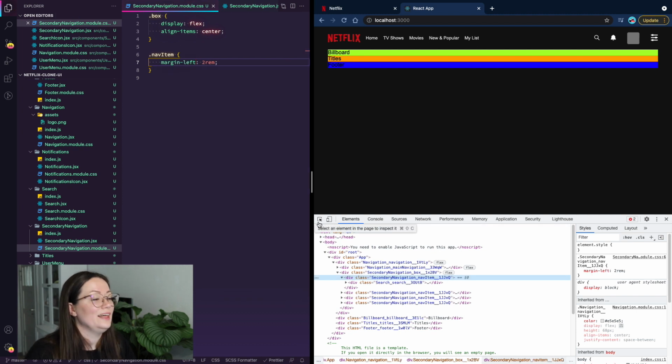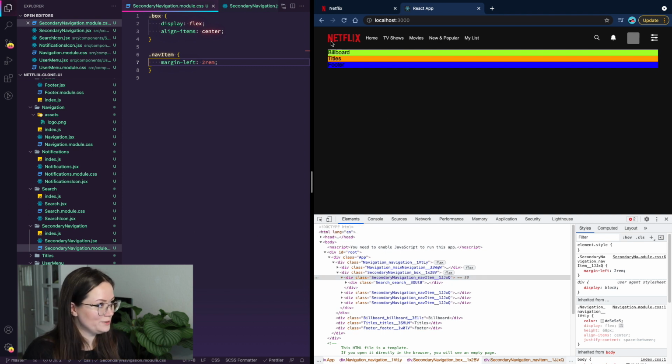Yeah, nice. That was a very good example of when we ourselves write classes and then expect one behavior, so we want the spacing, right? But I didn't think forward how it's going to affect the position of the element, and I tried to align the element in a way that it's going to overwrite the margin that I have already put. So you know what I mean? That's not what you want to do. Clearly, you want to check if the styling that you have already defined for those elements is actually causing the thing that you're battling with. And in our case, it was. So margin left it is, not margin right.